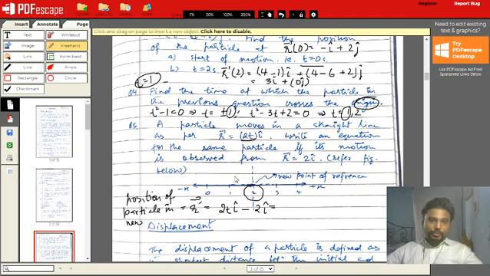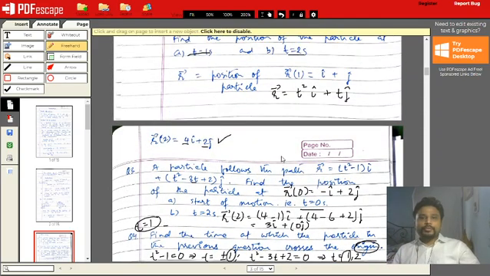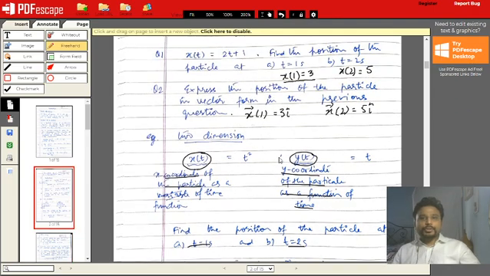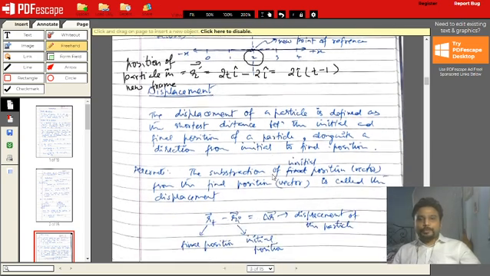So the rule to be remembered is that you have to subtract the position of the new point of reference from the position of the particle. So this is how we study the position of the particle, that we put the values of time again and again in the position, where the position can be a single dimensional position like we studied in the earlier questions, or it can be a two dimensional position.